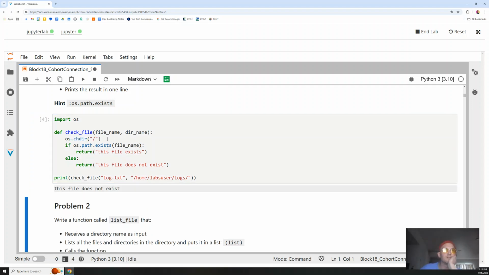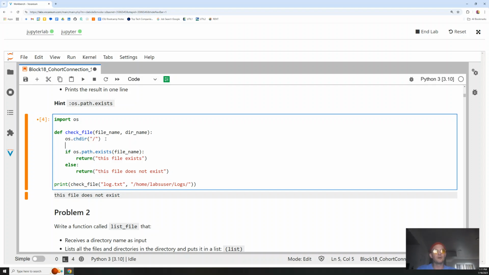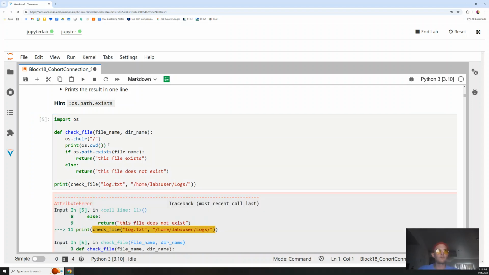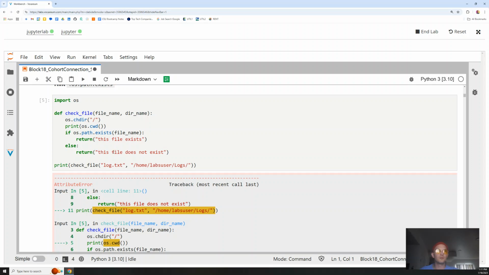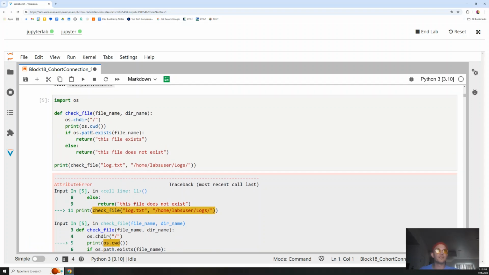File does not exist. And let's print list_dir. Print ls.list_dir. Dir list? No, CWD boys and gals. Current working directory. OS has no attribute get CWD.